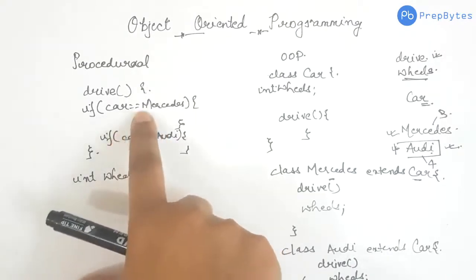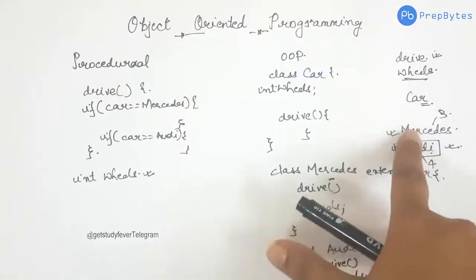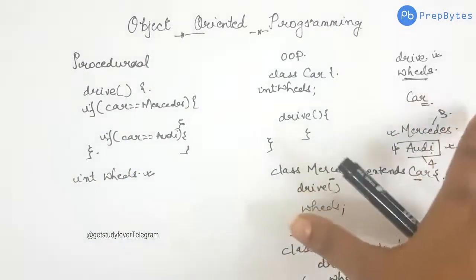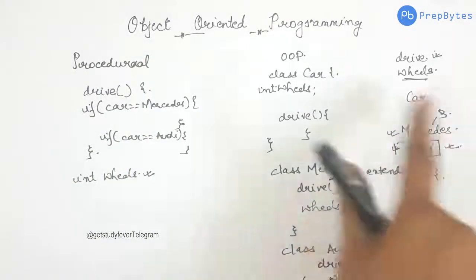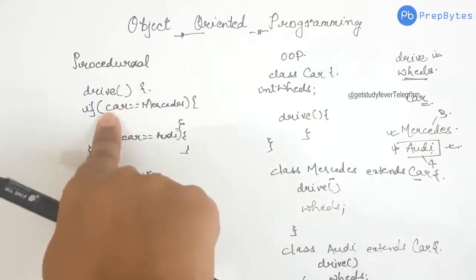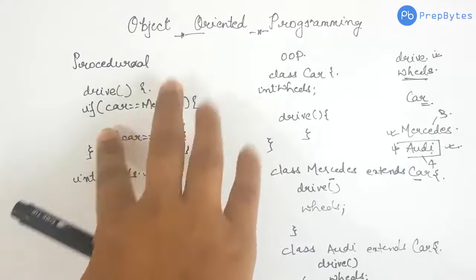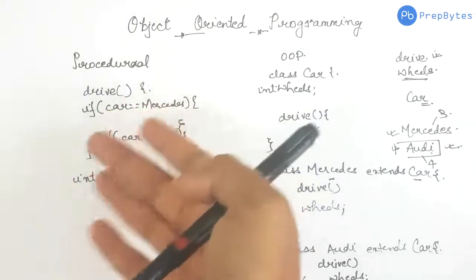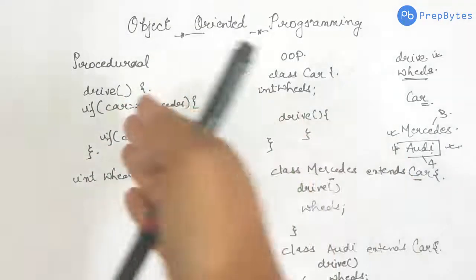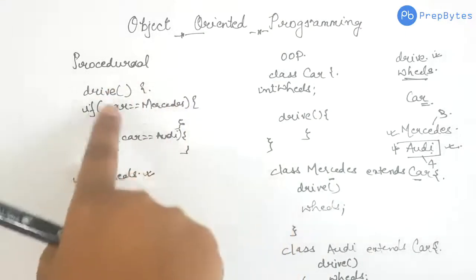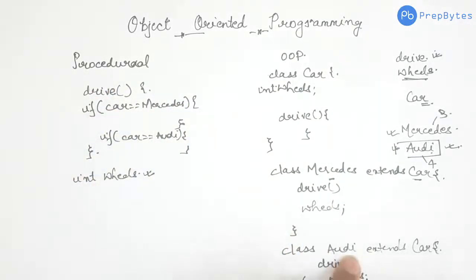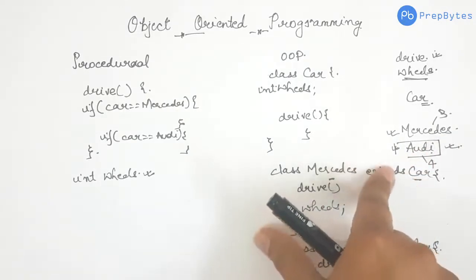So if an error occurs, let's say I'm driving a Mercedes. If some error occurs with the Mercedes, I'll have to see the same method. I will have to go through the functions to see what the problem is. So it may happen that I have to check 100 lines of code just because we are putting all the functionalities in the same method. Whereas here, if there is some problem with the Mercedes drive method, I know which particular class I have to go to.